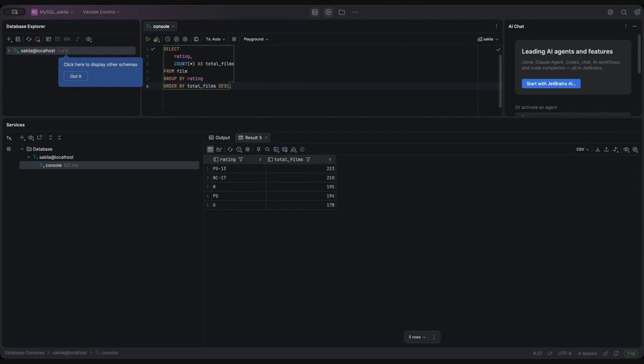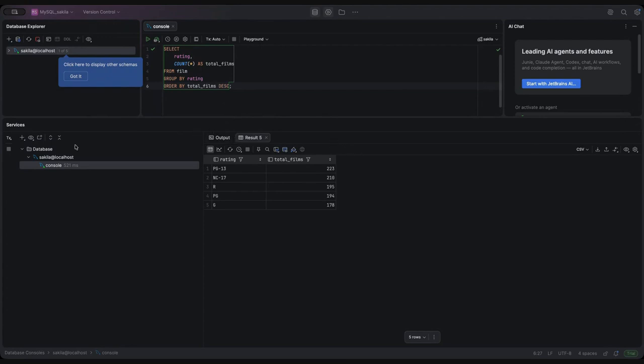So that part says count the number of films and label the result as total_films. Then FROM film tells MySQL which table to query. So we are saying get the data from the film table.